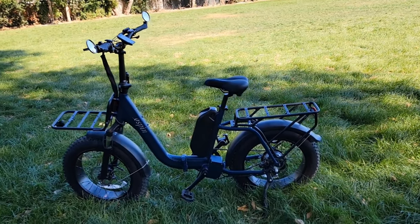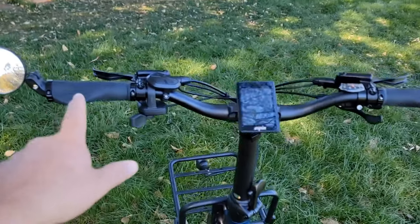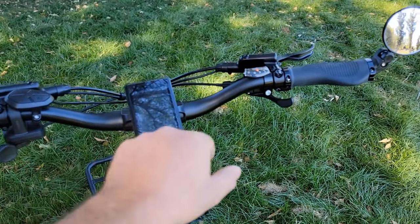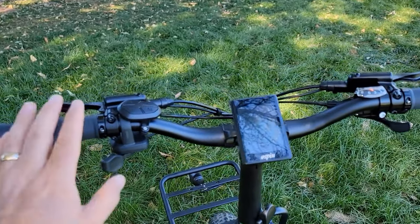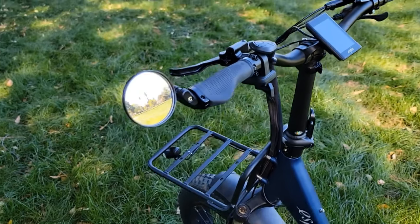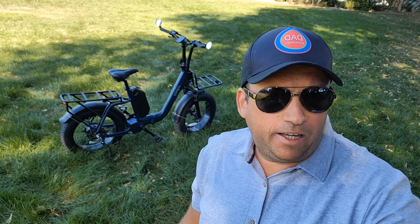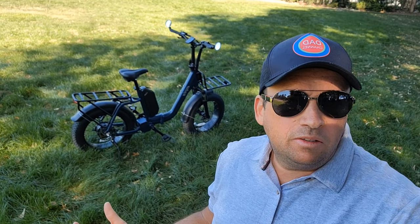And the bike looks great. The handling of the bike is really good, because the handlebar is 25 inches long. You can attach a phone over here if you want to, or anything else you need, because it's a really nice handlebar with a lot of space. And that's about it. I really like this bike, and I recommend you get one if you're looking for a fat tire bike that is affordable, reliable, and easy to ride.